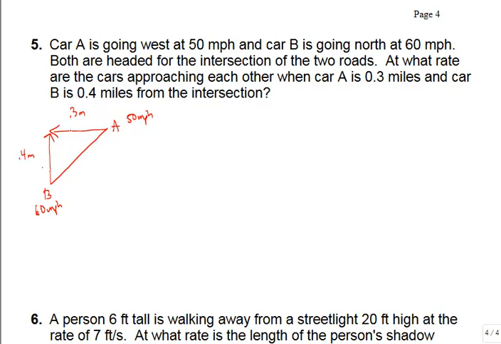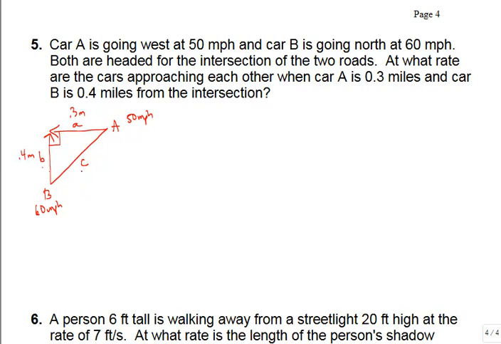So you need to use a variable for this distance right here. So let's call it little a. Similarly, this distance for B is getting smaller as well as B drives closer to the intersection. So because it's a changing length, you need to call it a variable name. Let's call it b. And the distance between the two cars is getting smaller as they get closer, so it needs a variable, so let's call it c. And since this is an intersection, that's a right angle. So what we have in these car problems typically is another right triangle.